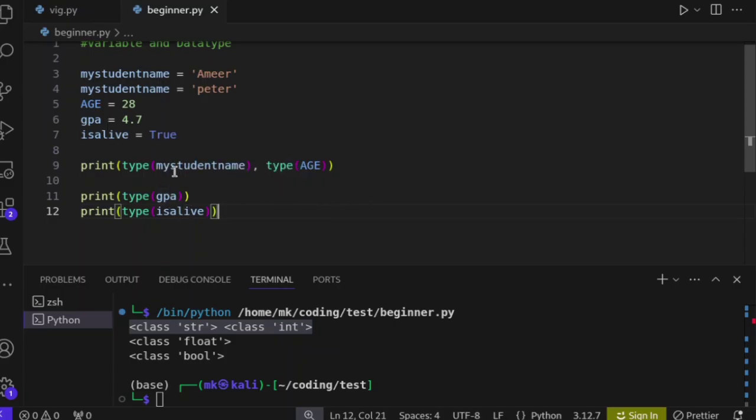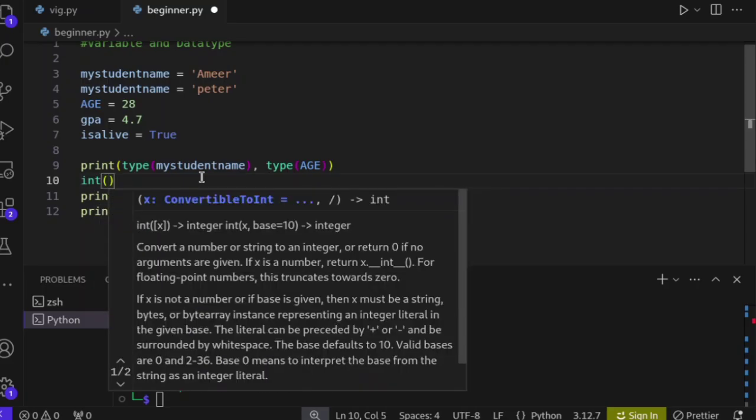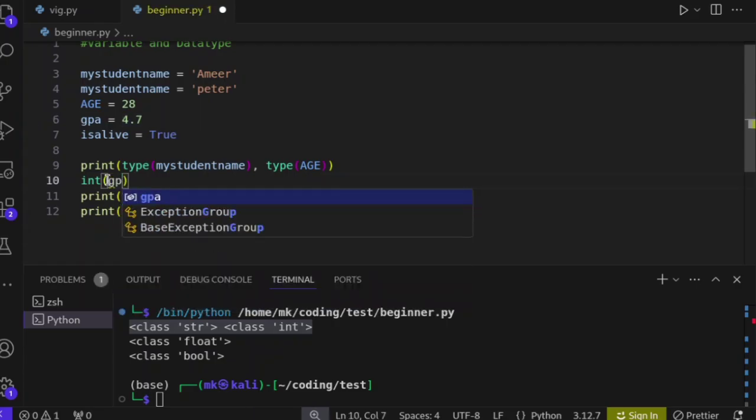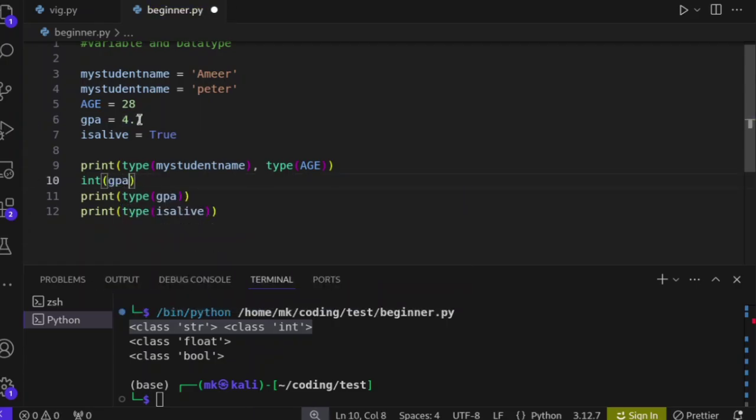If I want to bring that down, change it. Yes, you can. We have another function which tells the program to convert things. For example, I can say something like int. Whatever I put inside this int function, if it is a floating point, it is going to change it to an integer. So if I put GPA, what we stored inside GPA is a floating point data type, right?